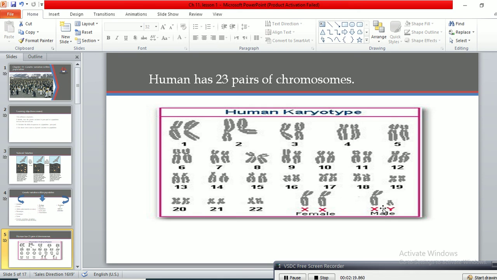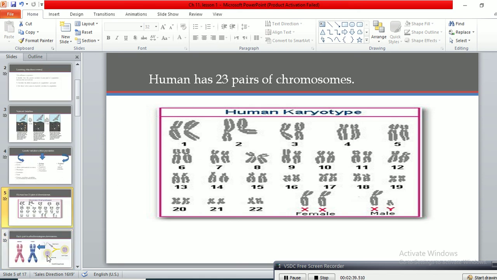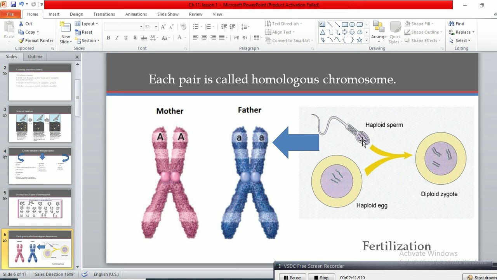Here I want you to note that the chromosomes are arranged in pairs. Why in pairs? Because if we see here the fertilization process, when a sperm fertilizes an ovum, it gives the zygote, which later keeps dividing, giving the whole human. The sperm gives half the number of chromosomes, which is 23, and the ovum gives 23. So 23 and 23 give 23 pairs, 46 chromosomes in total.